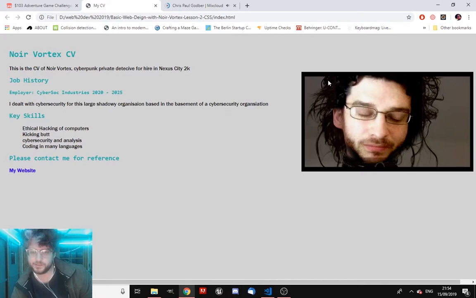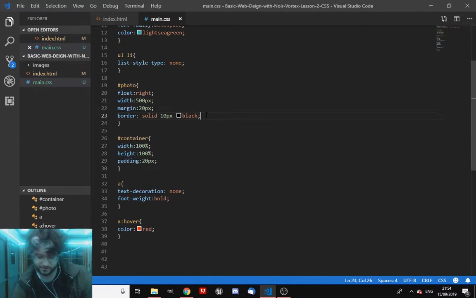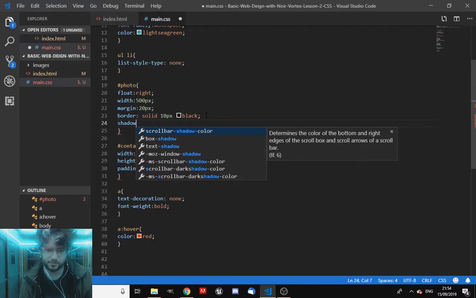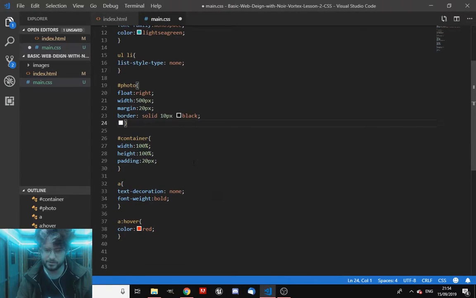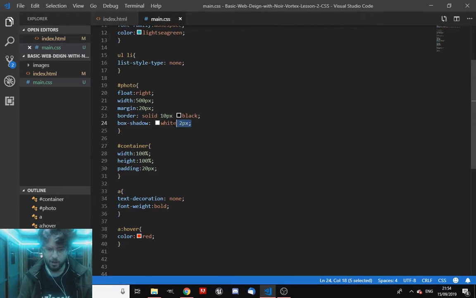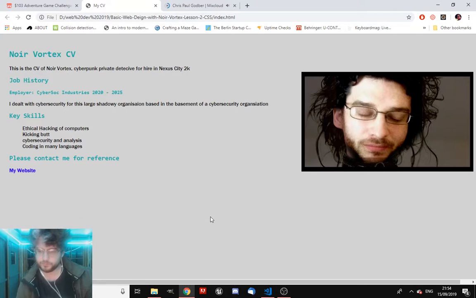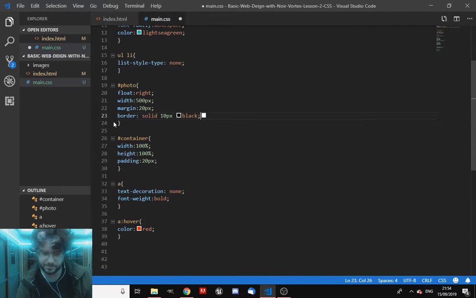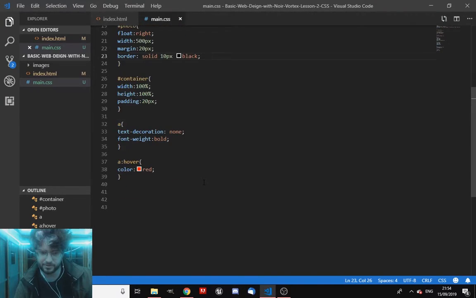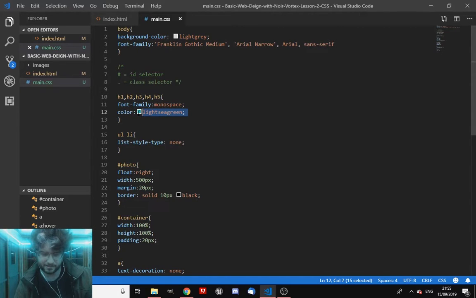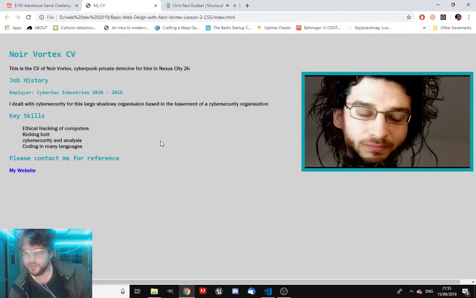So that sort of creates, and box shadow, white. I think we can do that. Let's see which way is it? Not messed around with that for a while, doesn't matter too much about that. So that's created a little bit of a shadow. Or maybe if I want to keep it consistent with the text, it would be quite nice to make it light, sort of green. There we go. So that's quite interesting now, I suppose.